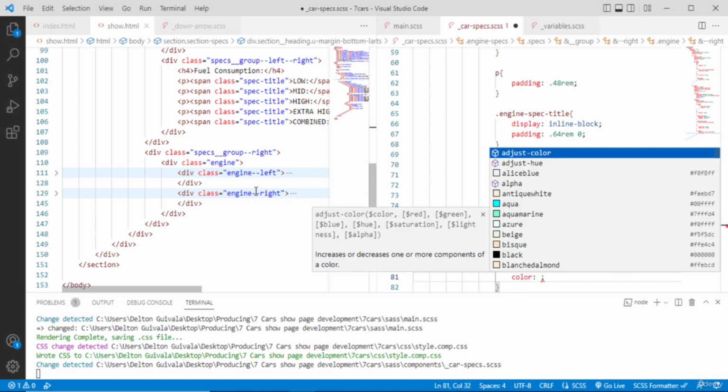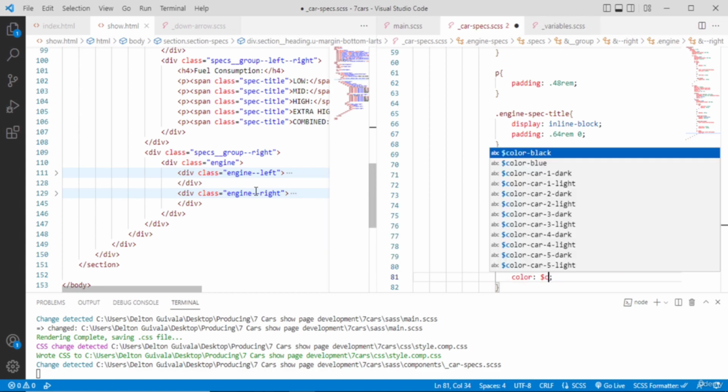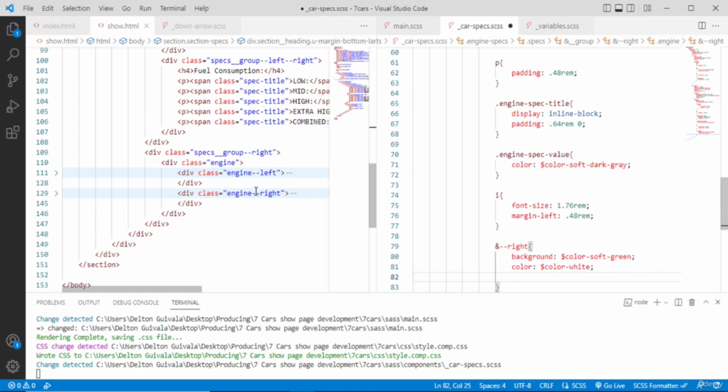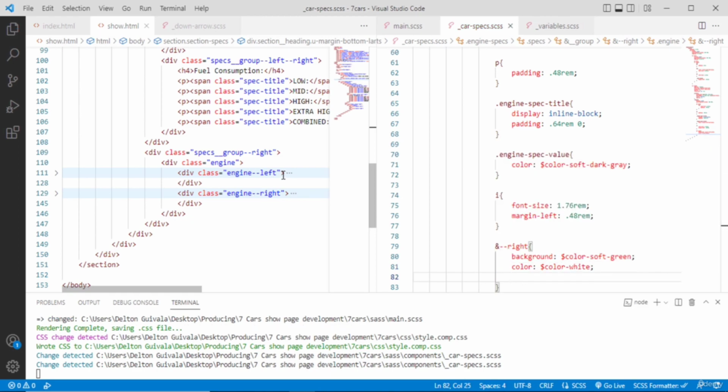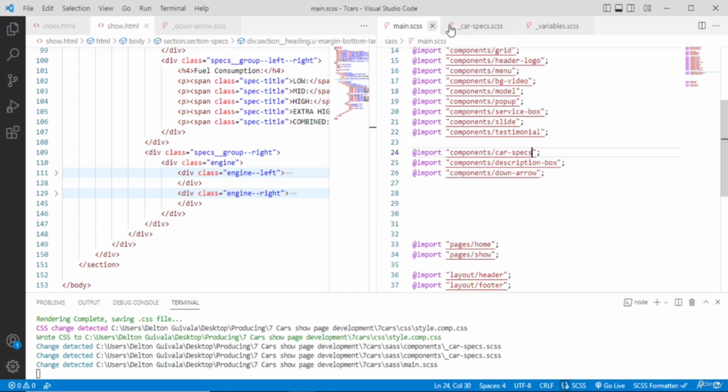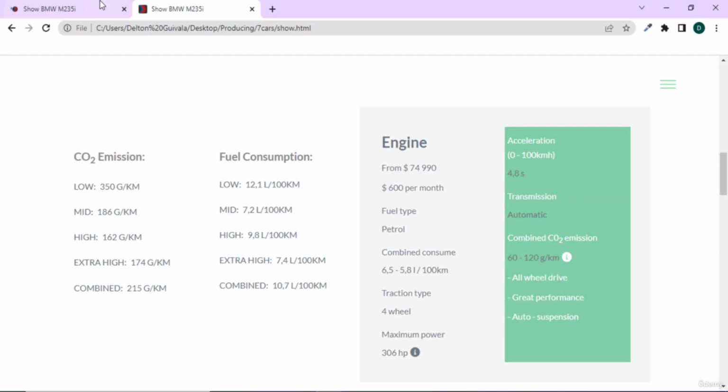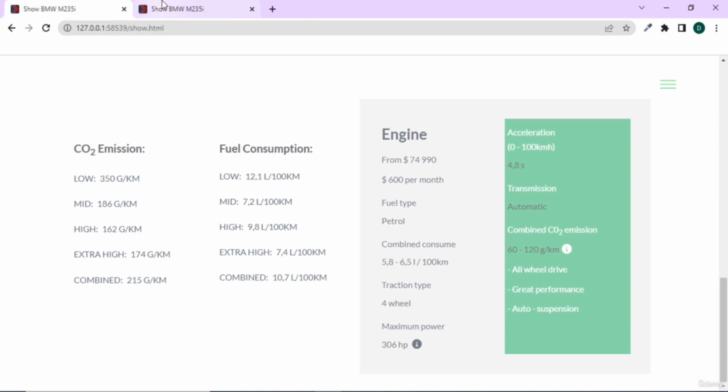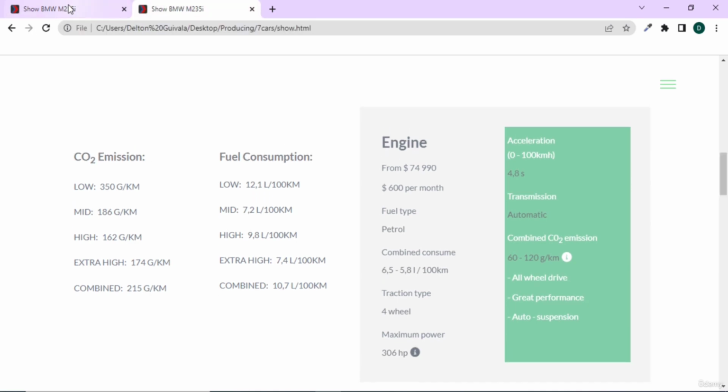Then I'm going to have all the colors set to be color white. I'm going to save and see how does that look. Here I have, very good, very good.